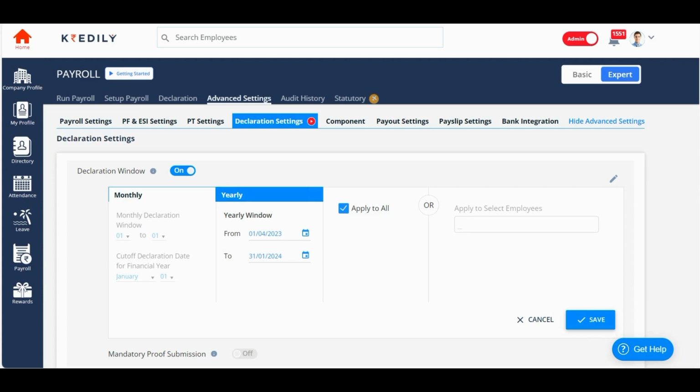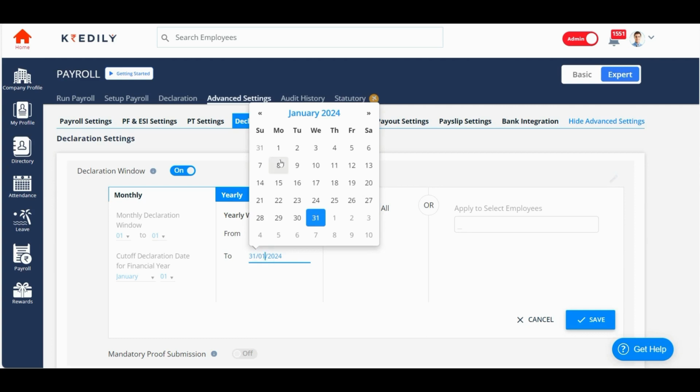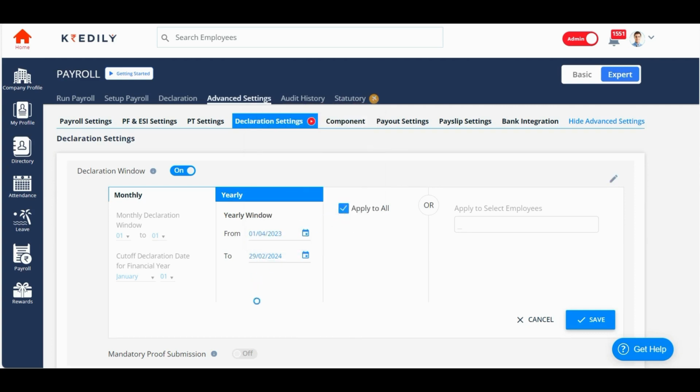The window is between the 1st of April 2023 to the 31st of March 2024. If you want, you can keep it as the 29th of Feb 2024 so that you have a 30 days buffer to make adjustments to the salary or the deductions.